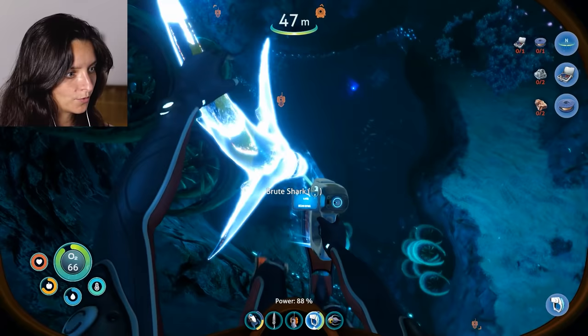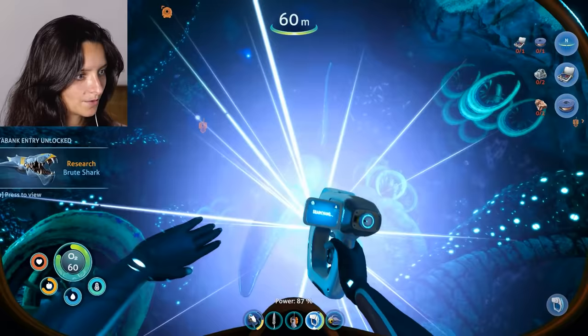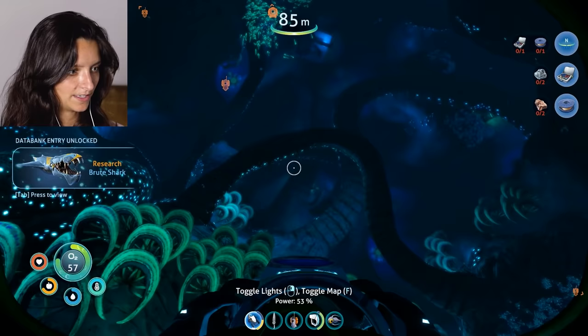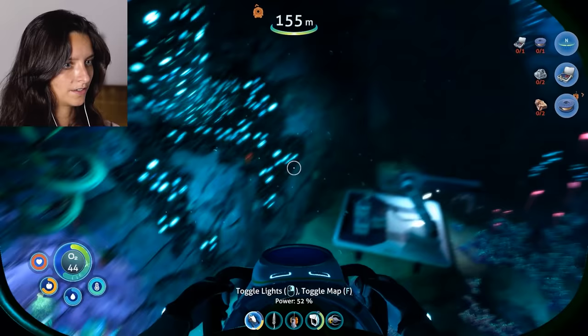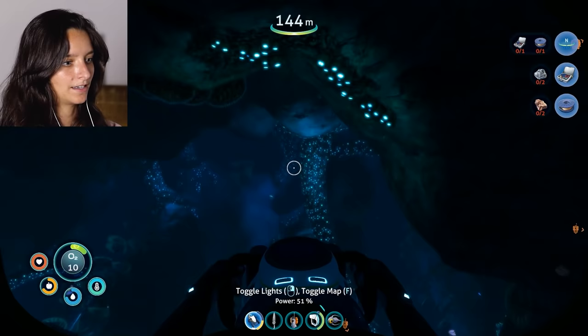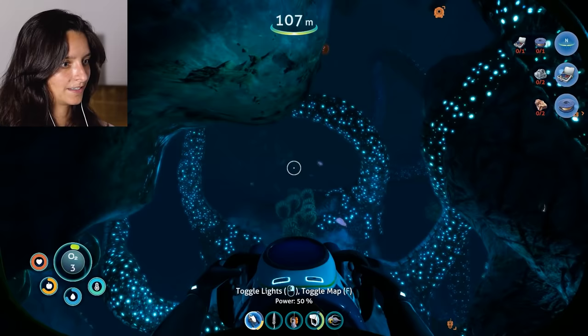Brood shark. They definitely swim like sharks. You know, this way of swimming is definitely shark-like. Their head reminds me a little bit of that of a dinosaur, though. Let's go back up. Oxygen. Oh no. Oh no. I'm gonna die. No!